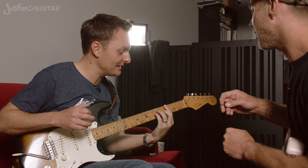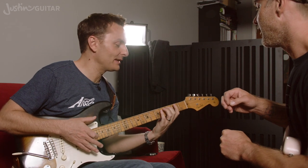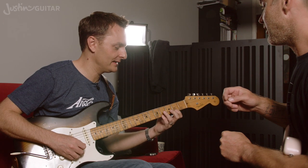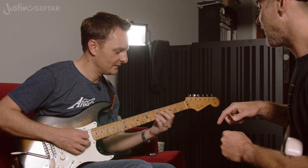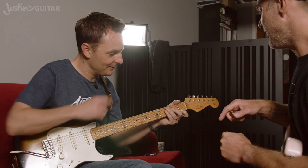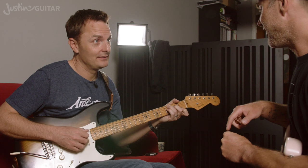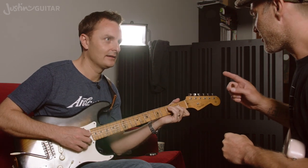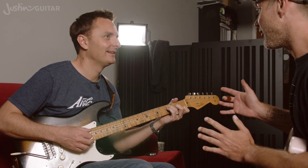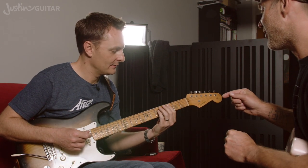So if I wanted to play a C11, I'm looking to start with the major scale, play 11 notes, and then add that note in. 3, 4, 5, 6, 7, 8, 9, 10, 11. There, 11. So I've got it now. A C11. Now, hang on one second. C11 is a dominant type chord, isn't it? Because C11 boils down to C7. So you'd need to start with a C7 chord and then add that note.